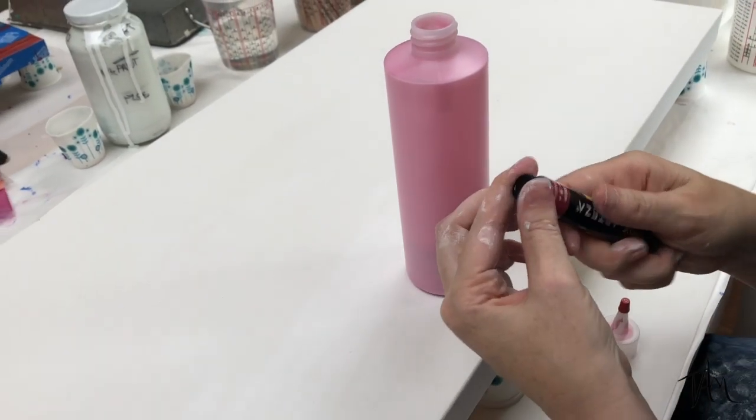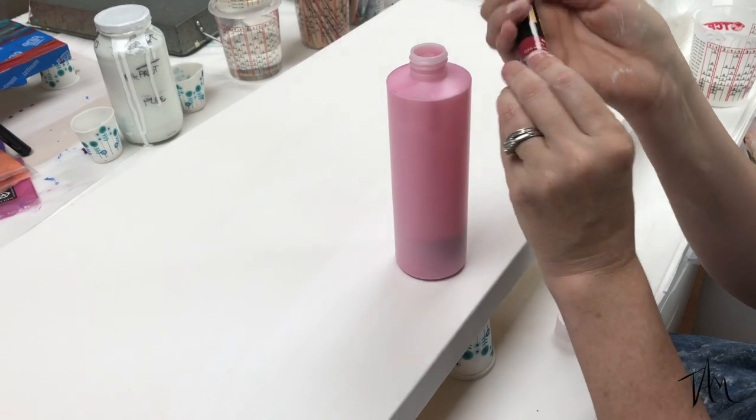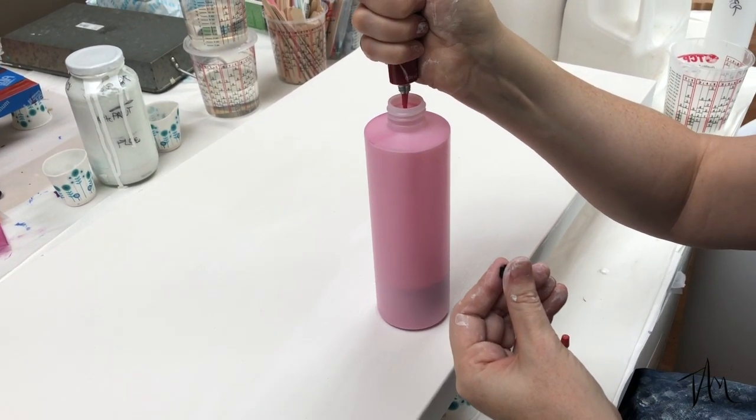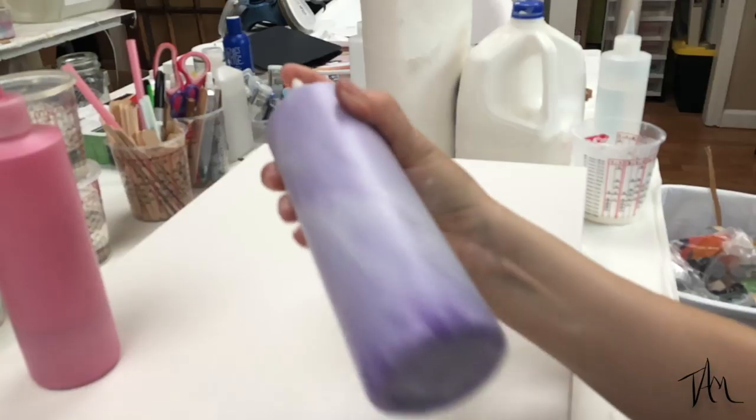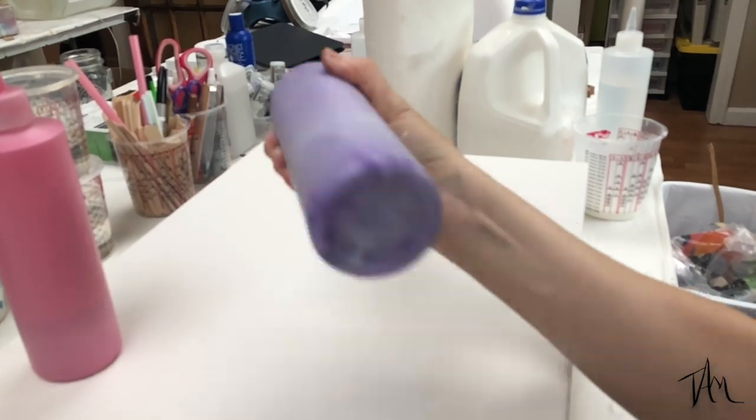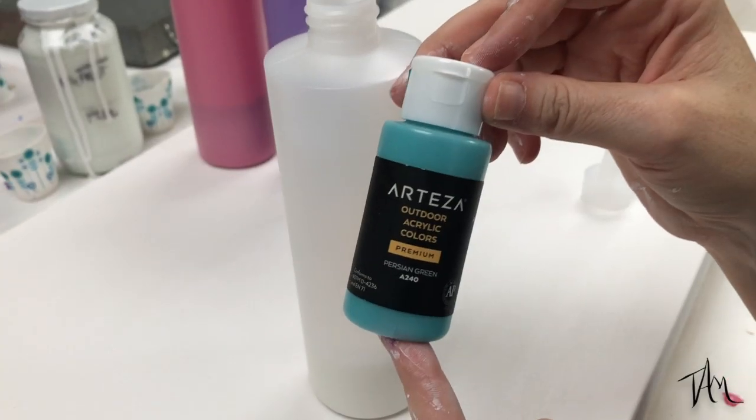And you can see that I like to mix and match my paints to get the color I'm after, and that's what I'm doing here. I did this with my pink magenta color, and I also did it with my blue. And metallics are usually pretty tough to mix, but these metallics mixed in really great, so I'm really happy with that.